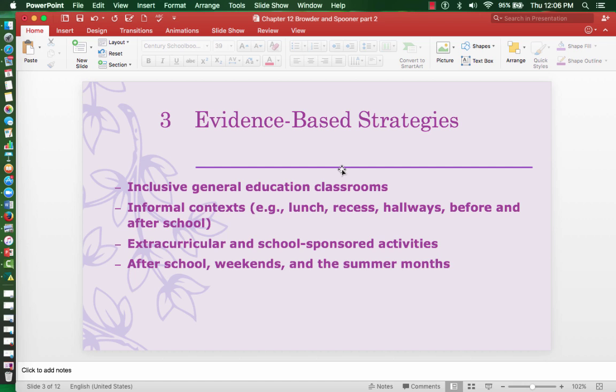Sometimes, we have them in band or choir, or have them doing other things around the school before and after school. And this can really help them to get to know other students. Now, after school on the weekends, that's a little bit easier, but those summer months, that's where we might want to make sure that we've at least talked to the parents about Boy Scouts or Girl Scouts, different types of activities in the community.